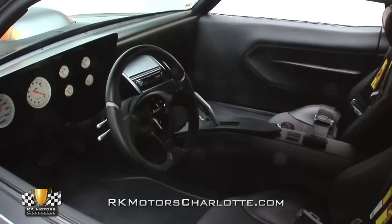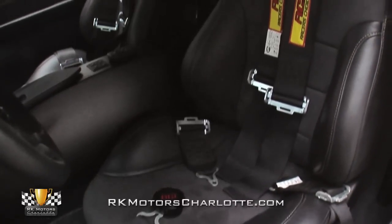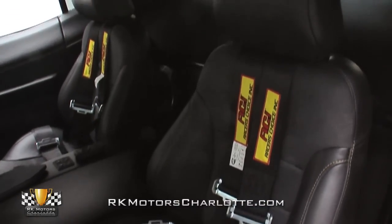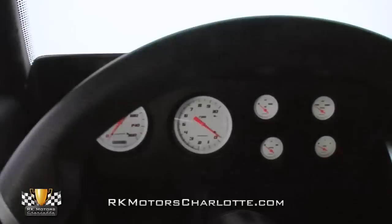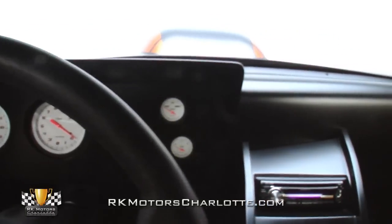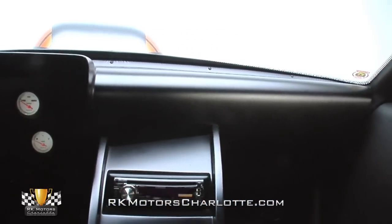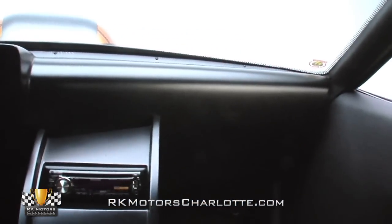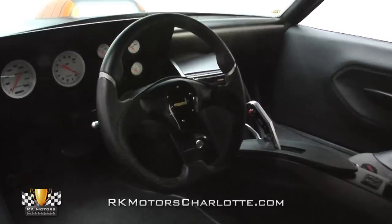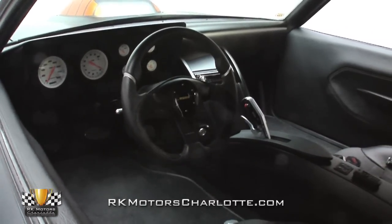Inside is a completely custom interior that's tight, technological, and in excellent condition. The firm seats — custom-stitched suede and leather units equipped with RCI camlock harnesses — feel comfortable enough to spend an afternoon in. In front of those seats, a custom Lakeside-built dash hangs a sweet set of Classic Instruments velocity gauges above large Rockford Fosgate speakers and tweeters. The driver stays connected to the road via a painted tilt steering column complete with stylized stalks and a sporty Momo steering wheel.